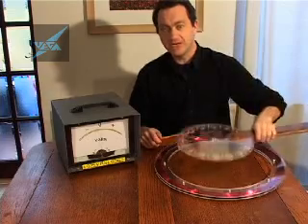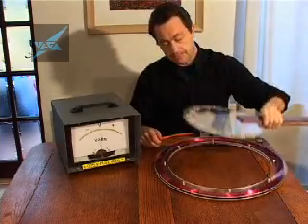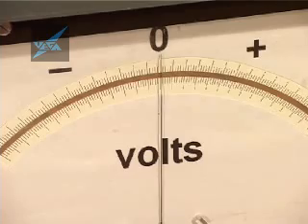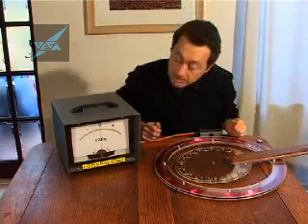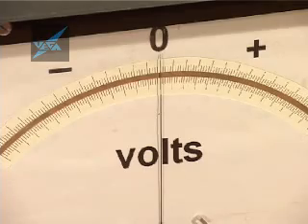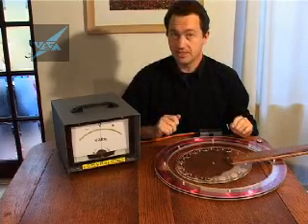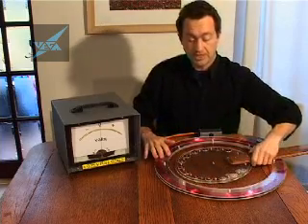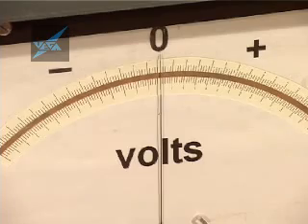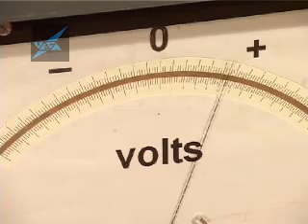This is demonstrating Faraday's induction. As you bring the magnets in, because you're increasing the magnetic field, you get a nice positive signal. If I leave the strong magnets right in the centre and don't move them, the signal goes to zero — you only get electricity if you actually move the magnets. If the magnets remain still, you don't generate any electricity. Now if I take these magnets out, I'm going from a large magnetic field to a smaller one, and you get another pulse, but it's negative. So you can only constantly generate voltage in the coil if you constantly move the magnets.